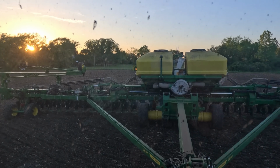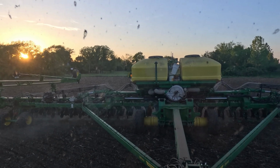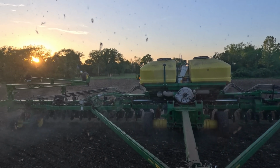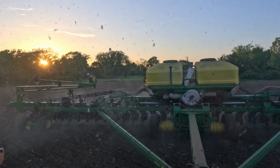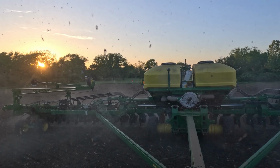I didn't really want to jinx us, so I made no mention of it till now. Planted that entire field without a single issue. Running a few of these extra beans out of the meters. We'll have a little bean bushes here. That way, if we plant a shorter season bean next, like a 3-1, we won't have to clean out the row units, just the tanks.